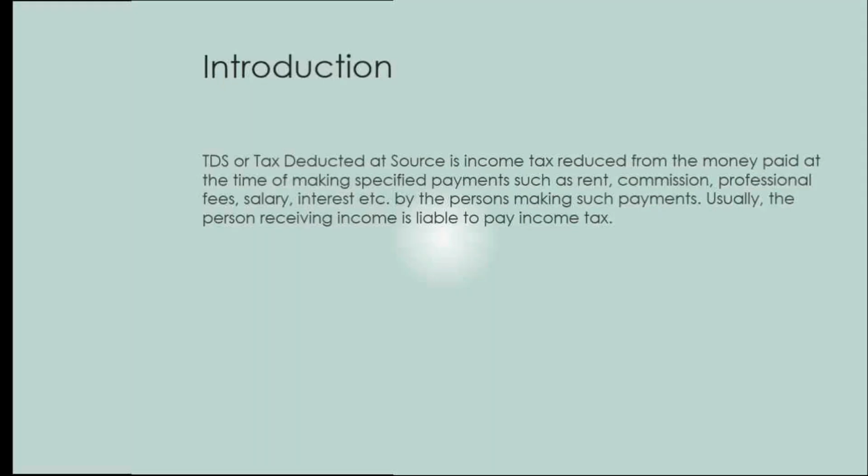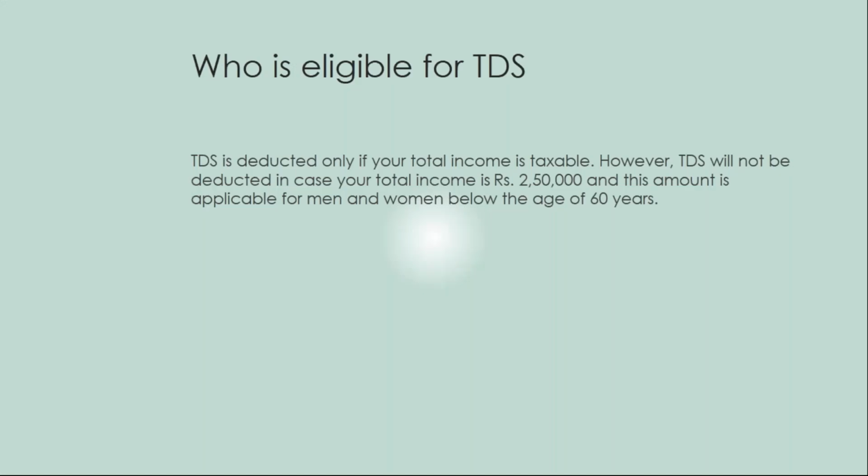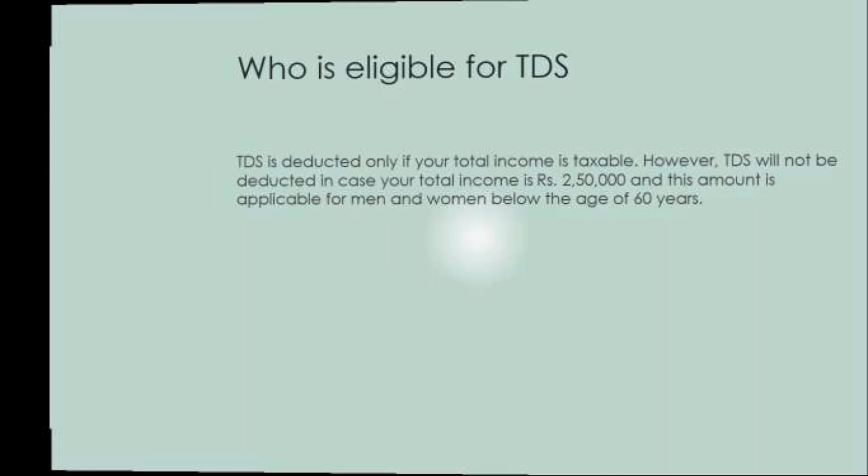The same way, for salary, up to the limit of 2,50,000 there is a slab. Up to 2,50,000 it is nil. 2,50,000 to 5 lakhs it is 5%. 5 lakhs to 10 lakhs it is 20%. Above 10 lakhs it is 30%. These details are shared with you on your WhatsApp group link. You can cross check with that. And there is one more slab for 60 to 80 years, and the next slab rate is for above 80 years. So there are 3 slab rates, you can cross check with that.